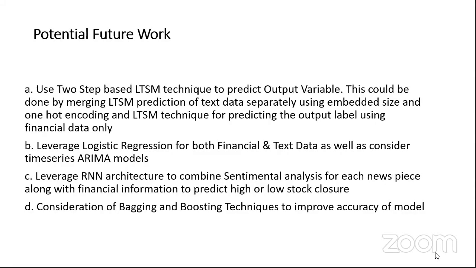Second, I didn't consider ARIMA models here. I think in the earlier presentation, the one on the stores forecasting, they had considered ARIMA models. I could try it here. I didn't consider it, but this model could be checked as well of how successful we are in predicting the stock price. Then leverage the RNN architecture for sentimental analysis for each news piece.